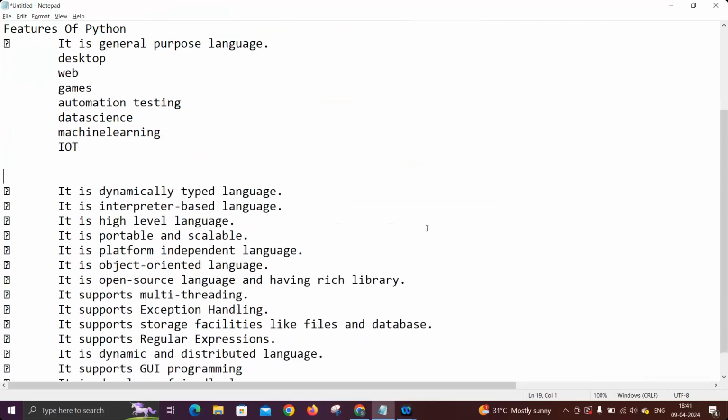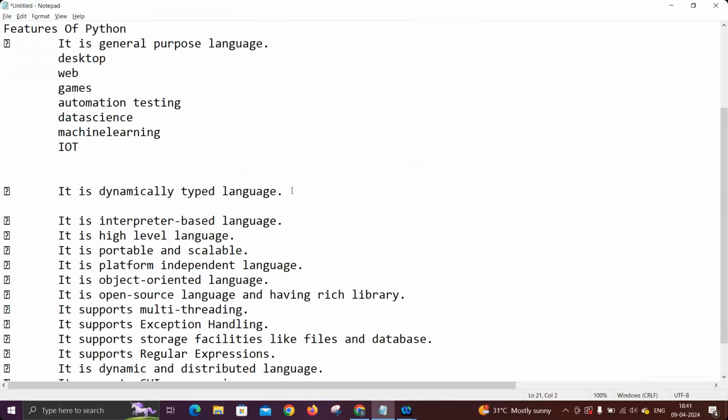Okay. And the most important feature given by Python is that it is a dynamically typed language. So what do you mean by dynamically typed, sir? Whenever you need to use any value or variable, you don't need to declare the variable initially. You can directly use it when required in the program.